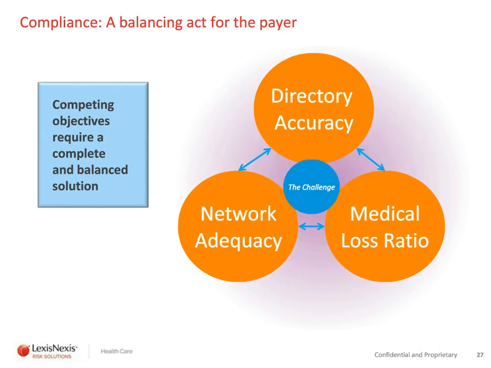So the first question, how would you construct a persistent provider ID separate from MPI or tax ID? Or would it be some combination of the two? LexisNexis has built a solution both around master member ID as well as provider ID built on the aggregation of thousands of sources of data.